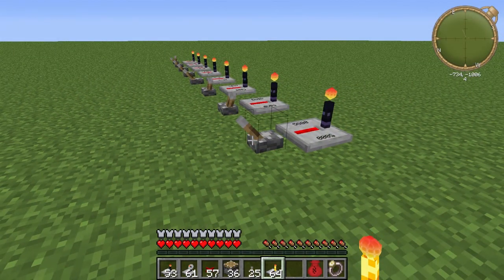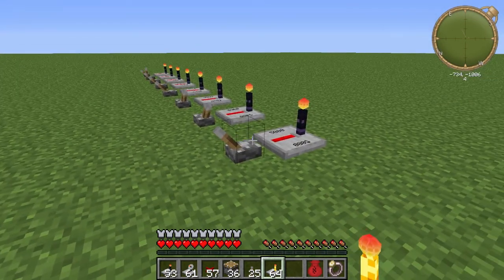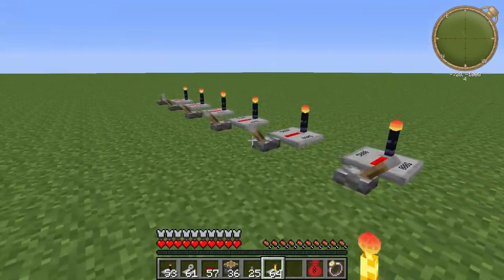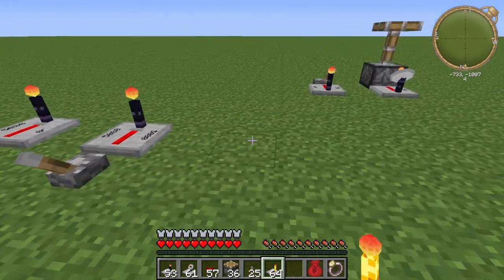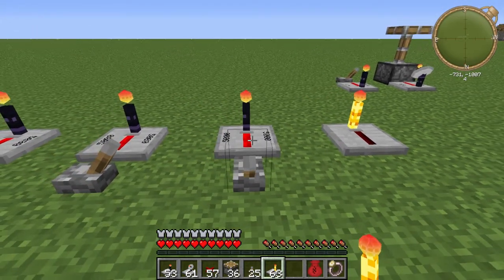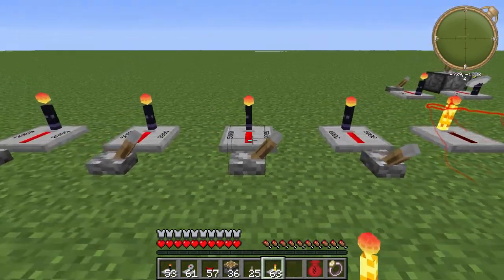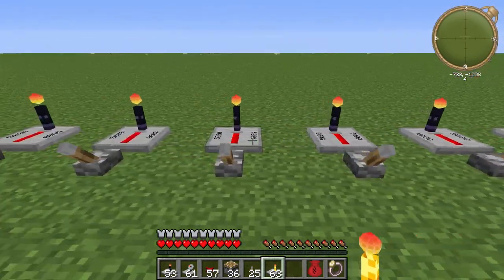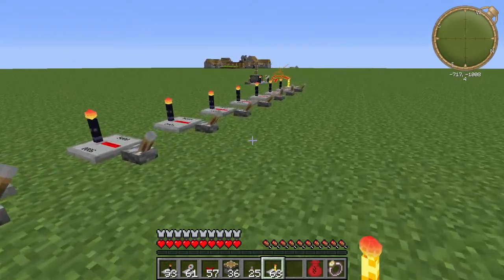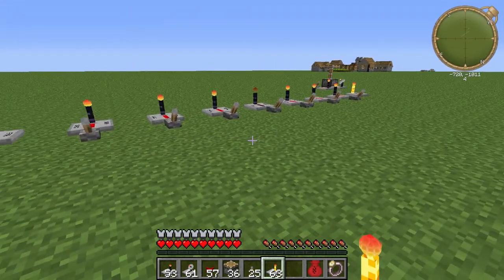Now, how far does it jam? Well, let's find out. I have this line of just wireless transmitters set up. And I'm going to put the wireless jammer here and see how far it can jam. So we got 2 blocks, we got 4, 6, 8, so on and so forth up until 14. Well, that took out the number 8 block.